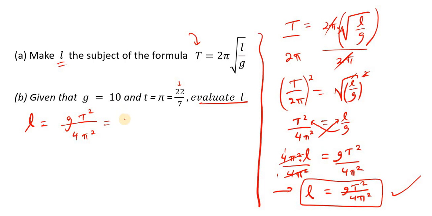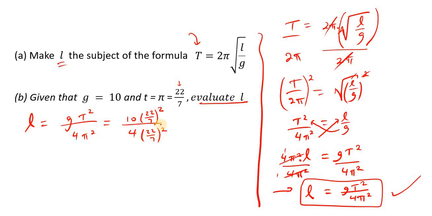So let's replace the G. G is actually 10. And T is to be taken as the same as pi, which is 22 over 7. So we're going to put 22 over 7 in brackets, and then put a square outside of the bracket. So this is G, which is 10, and T in the bracket with 22 over 7 squared. Then we're going to put 4. Then pi, we have to take as 22 over 7 as well, close bracket, and squared. All right. Not sure why we're taking T as same as pi, but that's what we're given and we work with it, right? And then we're going to simplify this.